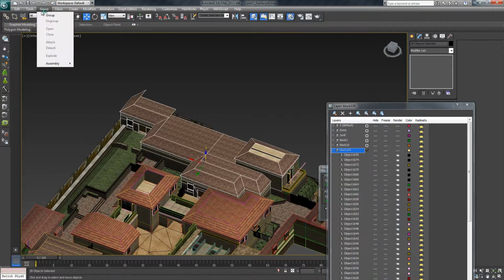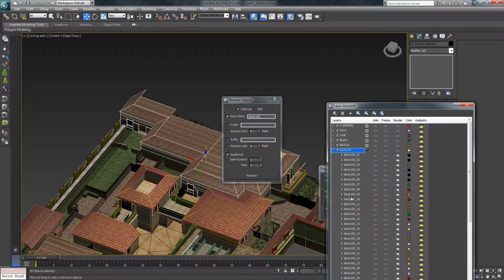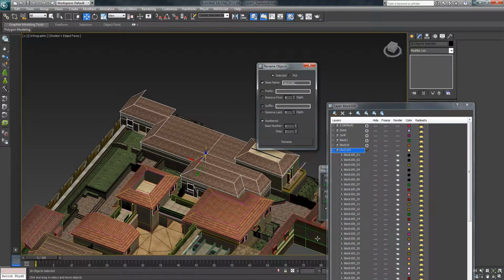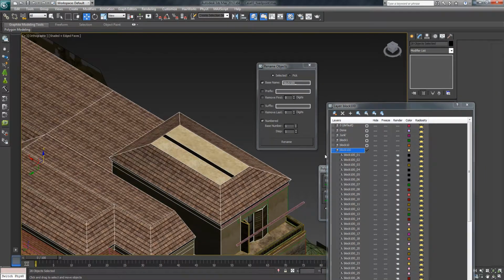So we'll just select all that. We'll go over to our tool selection here, and we will rename object to block 100 underscore, to keep it as a separator, and then we're going to number everything from base number 100 on up. So now when we close our block and reopen it again, everything within that block is defined as 100. Now this gives us a way to move on forward.